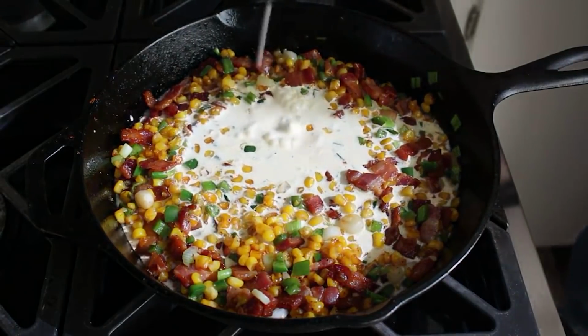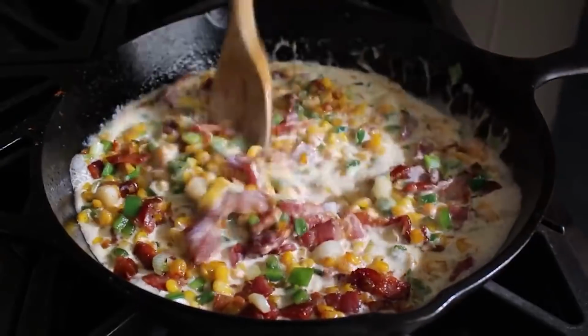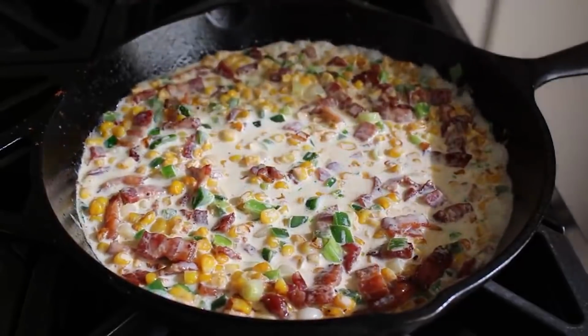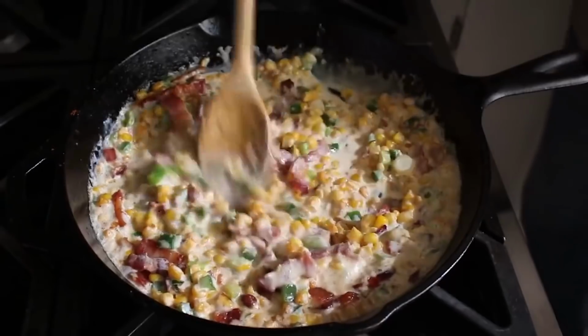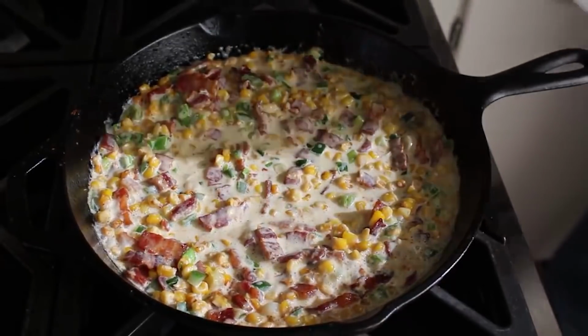And by the way, the recipe which inspired this actually uses mayonnaise and sweetened condensed milk instead of cream, which seemed a little overly rich for me, and what's the word I'm looking for? Insane? So it sounds kind of funny to say, but we are actually doing a lighter version by using heavy cream. But anyway, we'll go ahead and stir that in and wait for it to come to a boil.